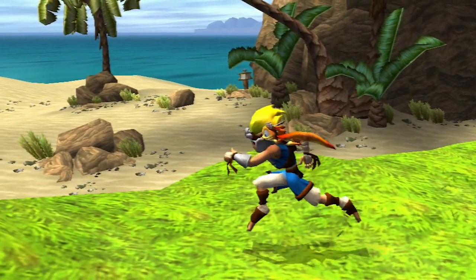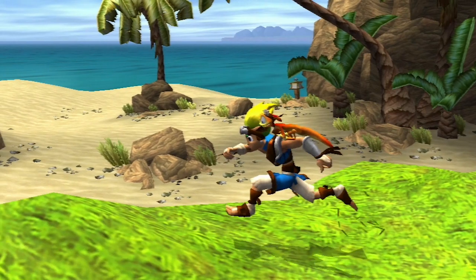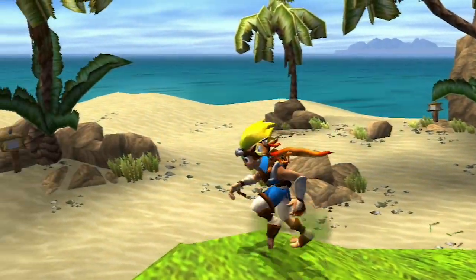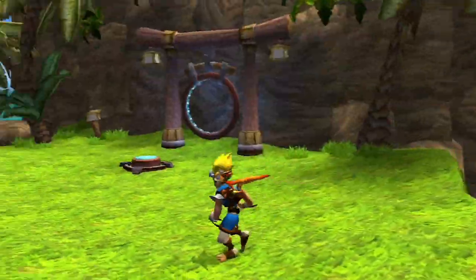As his foot comes down and he lands, his body kind of squashes down, but as he leaps up, his body stretches out again. It feels really nice and loose and cartoony. I love it. And if you really want to see some squash and stretch in action, let's look at their jumps.